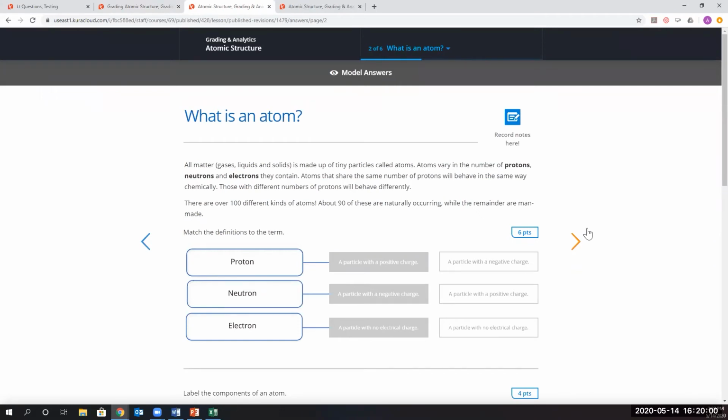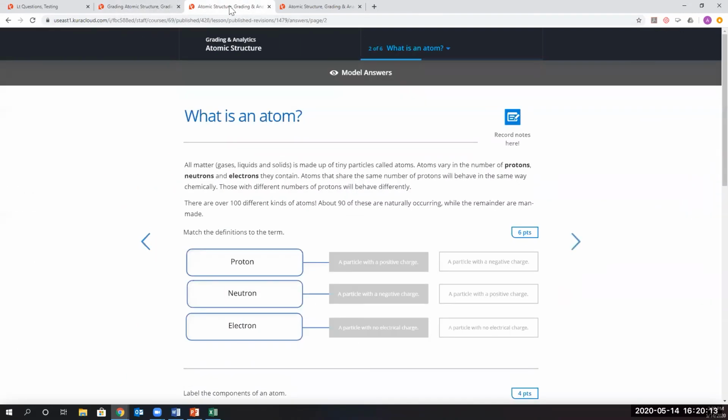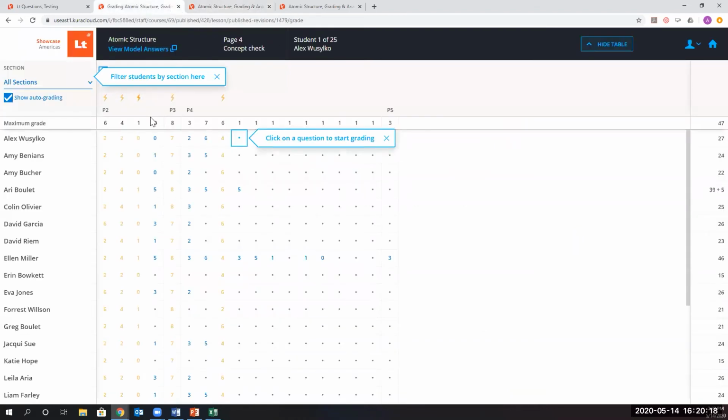Now you'll be able to actually see that image that the students were referring to, rather than just the student's answer when you weren't able to see the image, if that makes sense. And that tab will always be open on the right-hand side, so you can refer back and forth.